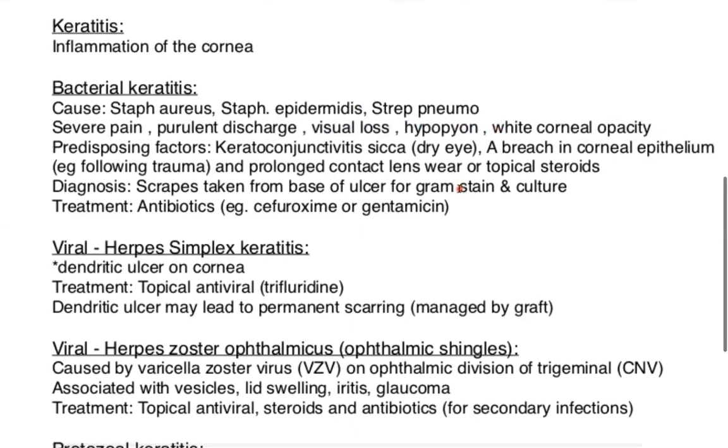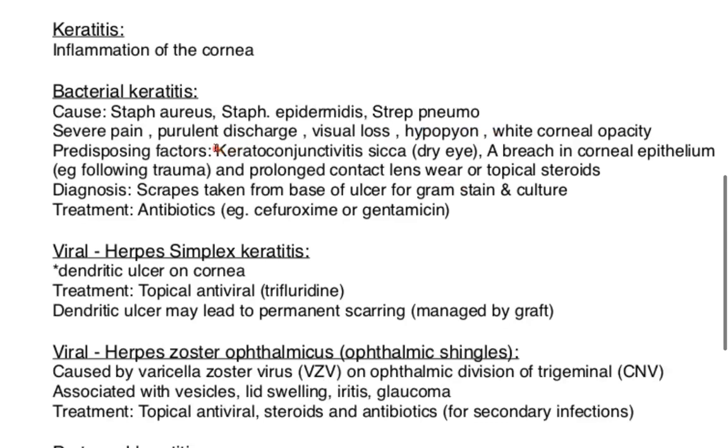Risk factors are keratoconjunctivitis sicca or dry eye, or anything that affected the cornea or the corneal epithelium, like trauma, abrasion, ulcer, and all those other things, or prolonged contact lens use, or topical steroids. Steroids can cause inflammation of the cornea. Okay? For the diagnosis, we take scrapes from the ulcer and do a gram stain and culture. And the management is antibiotics.